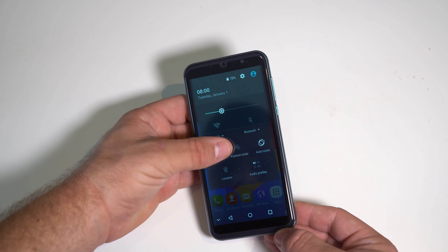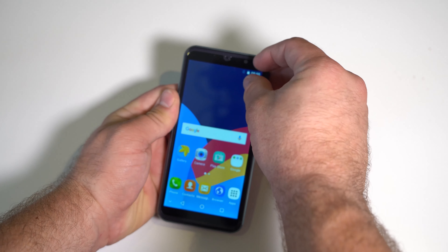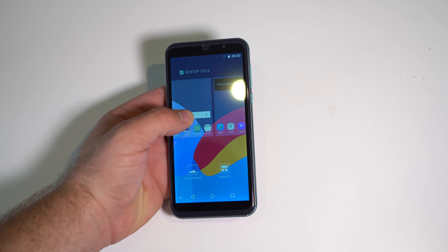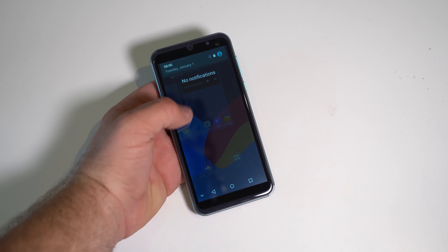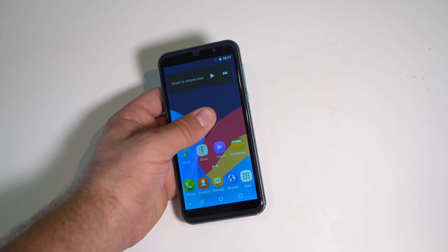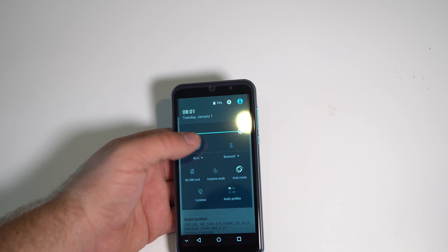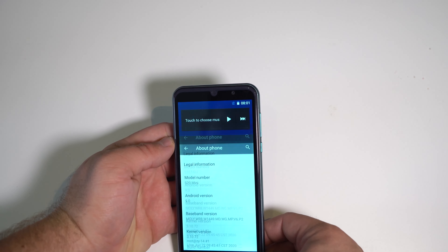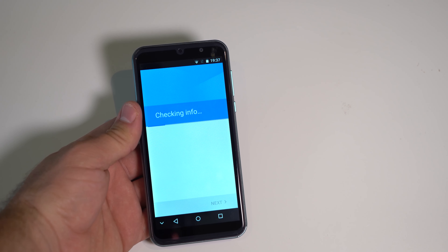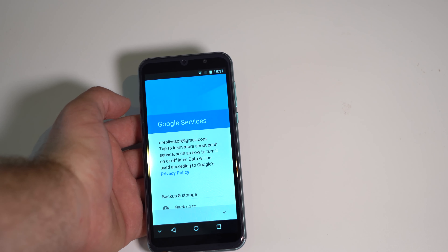Let's see if you have some juice. This is our welcome screen. This phone costs $40 — and we have battery. The phone comes pre-set up, and honestly I was not surprised one bit. The pre-installed screen protector feels so bad, I just gotta take it off. That is not any better — there's just so much residue on the screen. It's very hard to swipe, it just feels very uncomfortable. Okay, so this is Android 9 — so they didn't mislead us on that, at least.